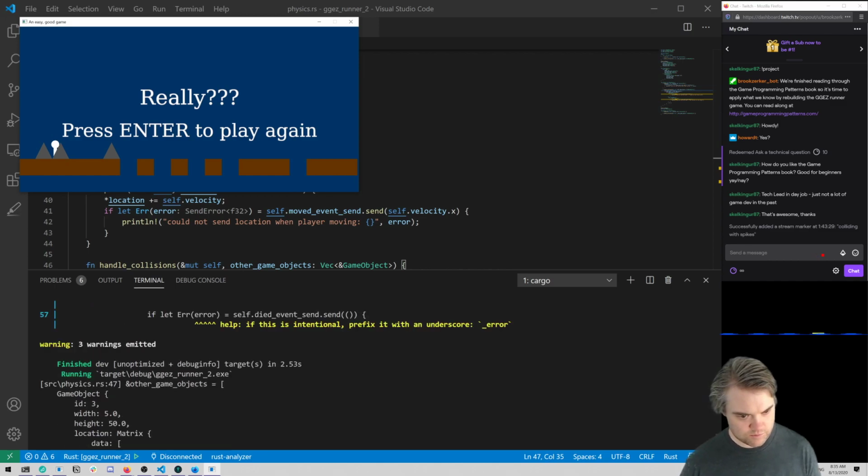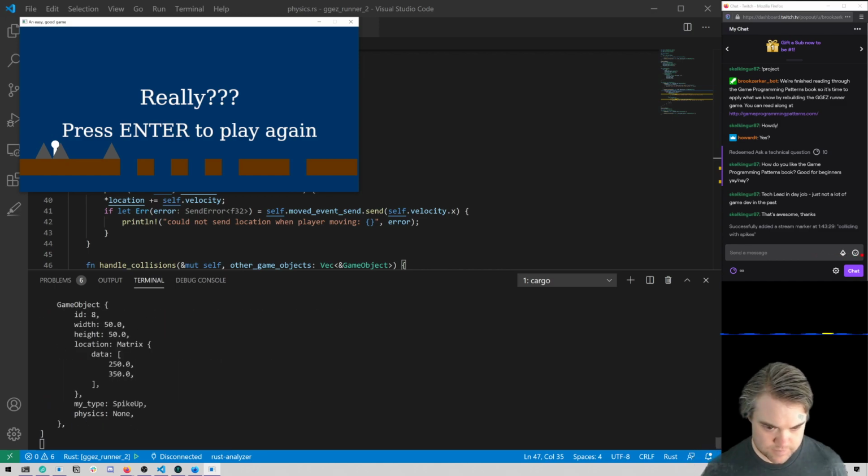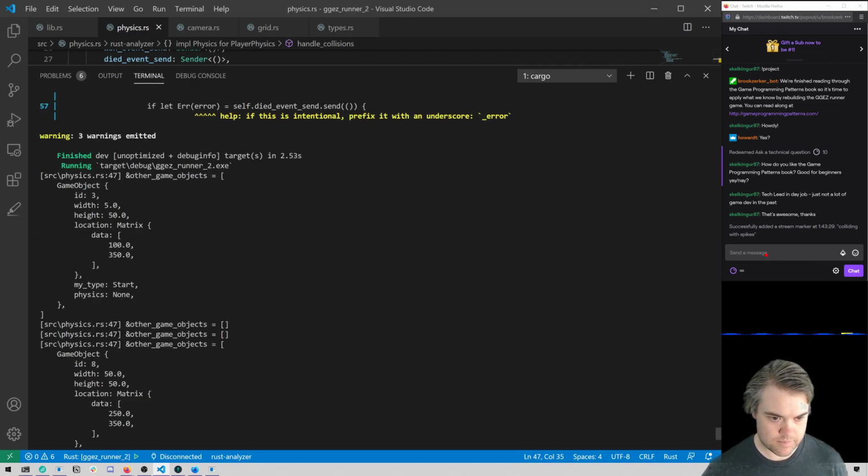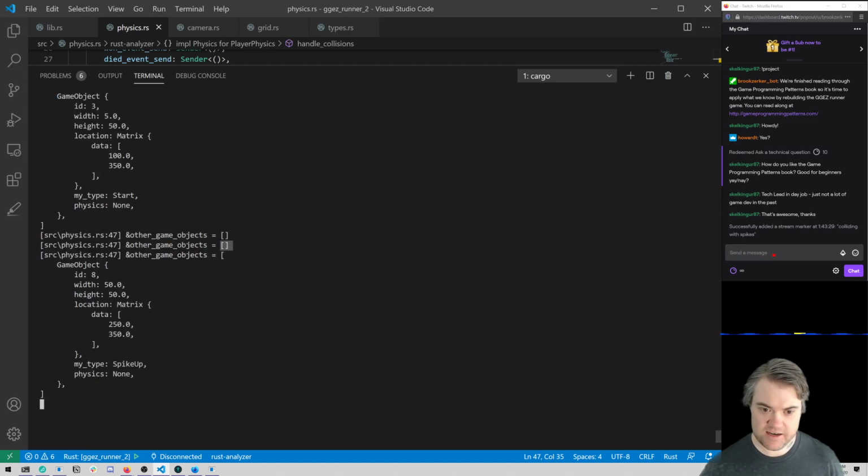So here we go, we have other game objects. Start, then nothing, nothing, and then our spike up.